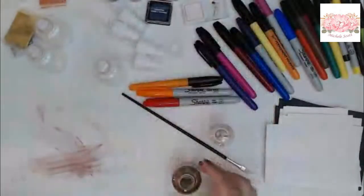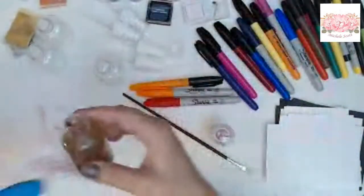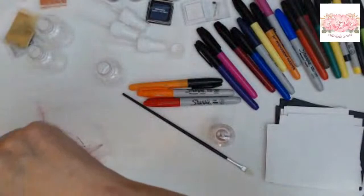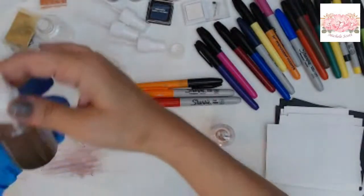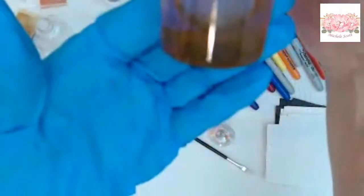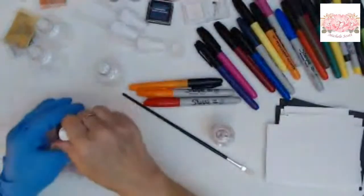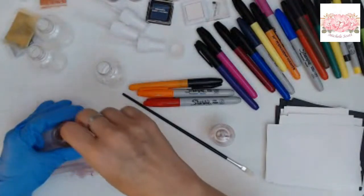Yeah, I like that. So, the mica is in the bottom, sitting on the bottom. Going to be hard to show. Hold on. This will be the lid for this. It's right there on the bottom. I haven't shook it up yet, because I want more. I want more in there.